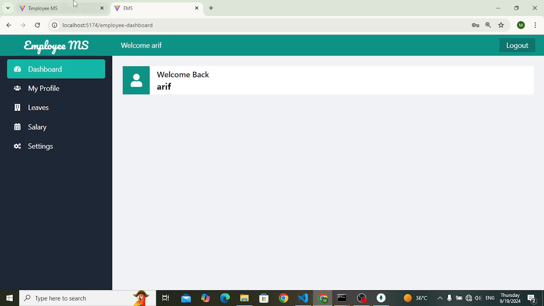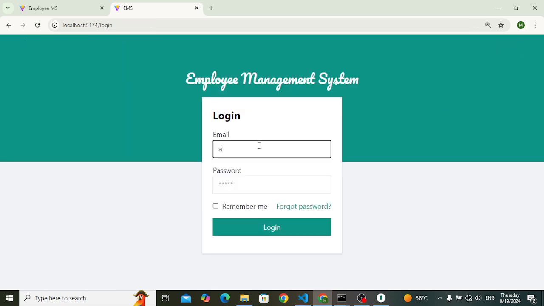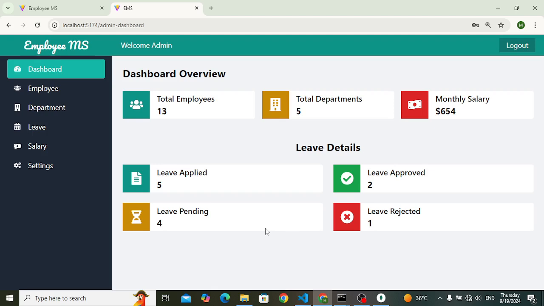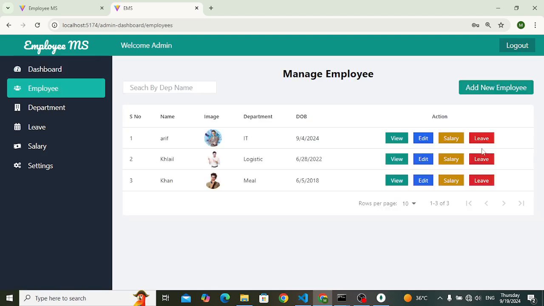In next video, we will move back to the login, and in the login, we will just complete the leaves and also the dashboard. We will retrieve the properties from a server side to display that on dashboard. Let's come here. I will display you what we are going to do in next video. So first of all, we will retrieve these values dynamically, and also we will implement the leaves property. The leaves is not working right now. Whenever we come here to the employee and press on leaves, we should see the leaves of user.